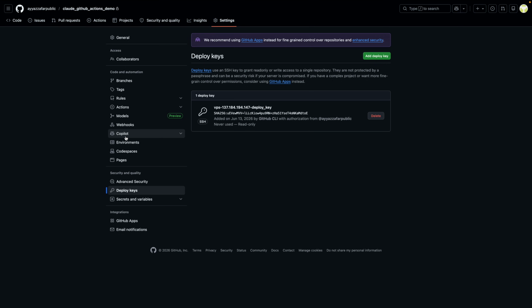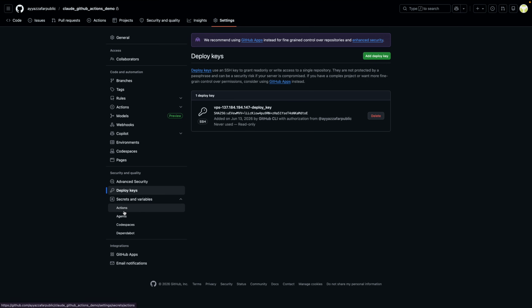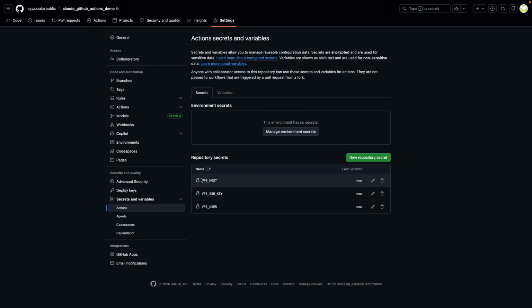So here in the settings, we have secrets and variables section. Click on the actions and there you will find all three secrets that it just created and added the correct values. That's great. So it also used the SSH key that was needed within that workflow file.